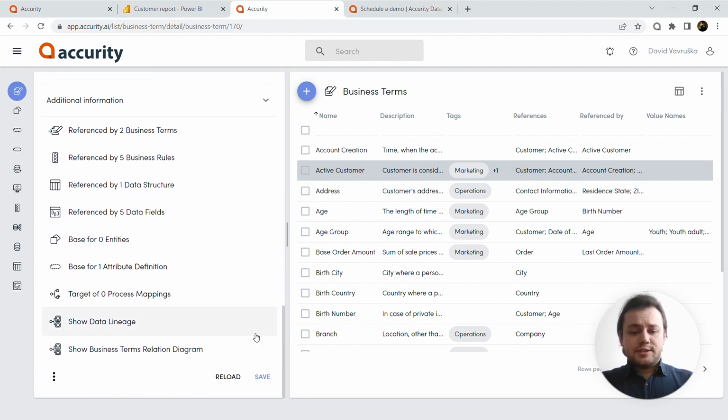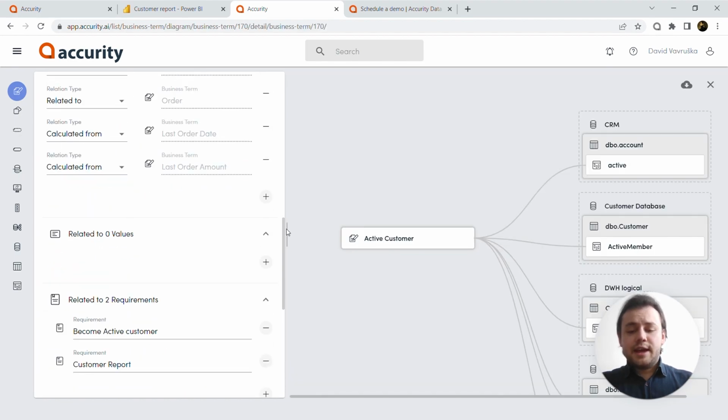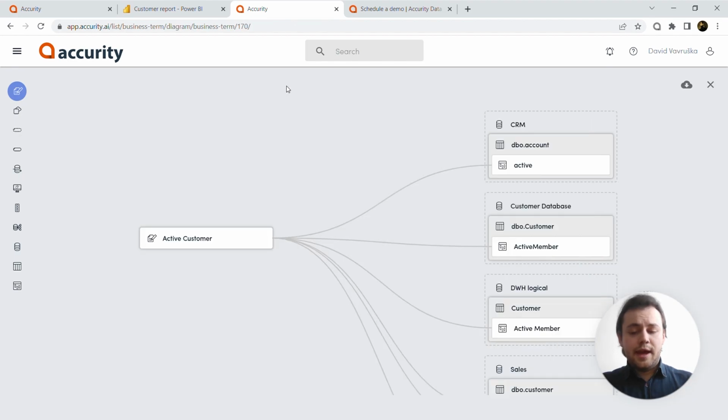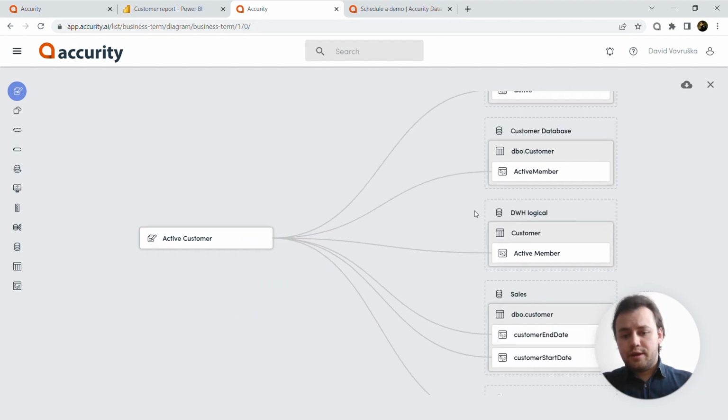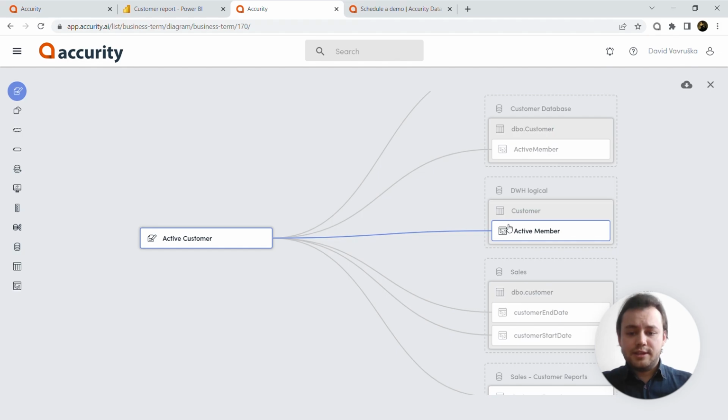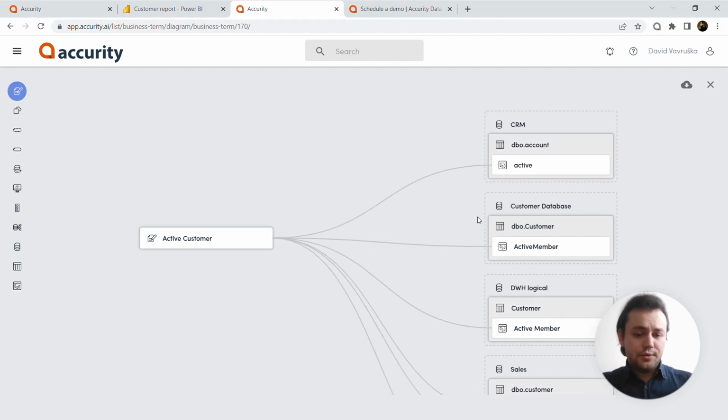If you are then interested in seeing where in your data catalog this business term active customer is relevant, you can see the business data lineage diagram, visualizing the relevancies to the data catalog. In this case, we can say the business term active customer is relevant to the DBO customer table in the dataset customer database and to the data field or column active member.